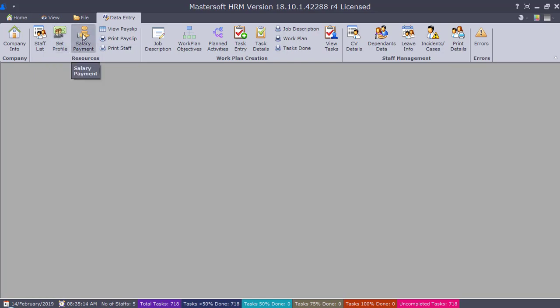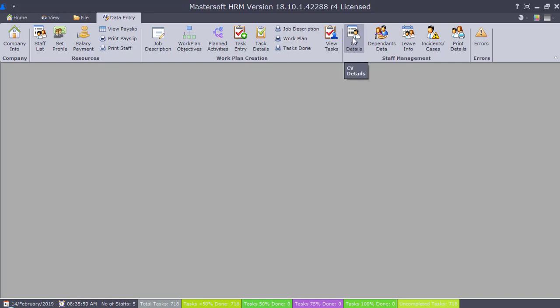You can process somebody's salary from here, and then you can print pay slips, staff information, and other stuff. Here we enter job description, objectives per job description, activities per each objective, and then you create tasks from here, and do that for reporting purposes here. In the task view, you shall print the tasks that you've accomplished in a month and put them to file.